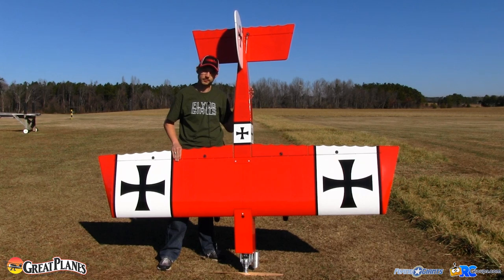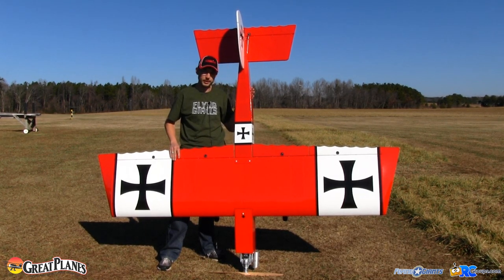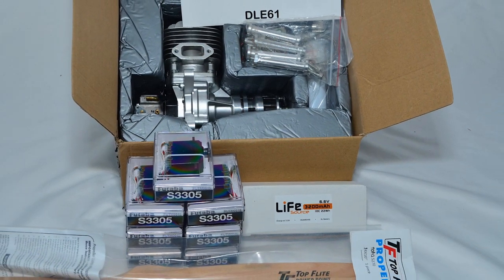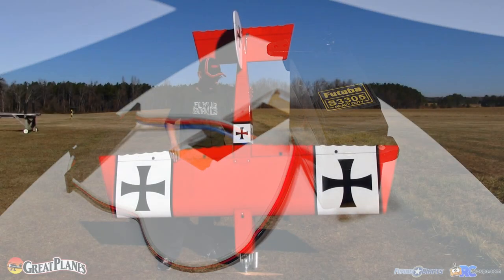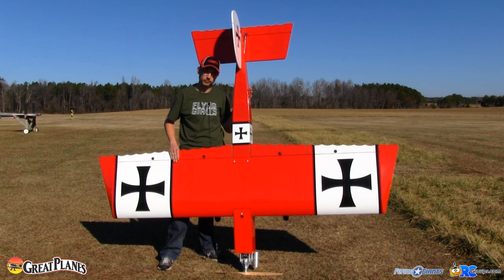That should be awesome. So other than the DLE 61, under the hood we have Futaba S3305 servos all around, and those are good, inexpensive servos. They're metal gear, but they won't break the bank. I think they're only $33.50 apiece, so that makes a really nice setup for this plane.